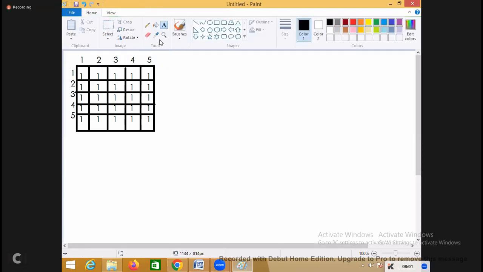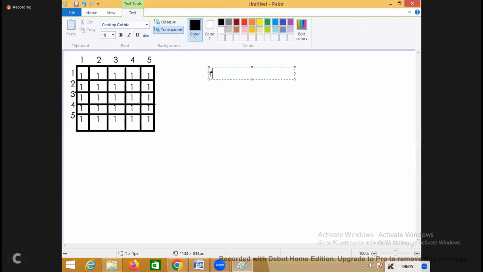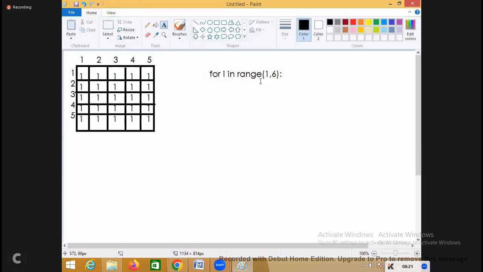So how many rows are there here? 5 rows. 5 rows means I'll say for i in range of 1 comma 6. Now this for loop is executed how many times? 5 times. This range will generate how many values? 1 to 5.